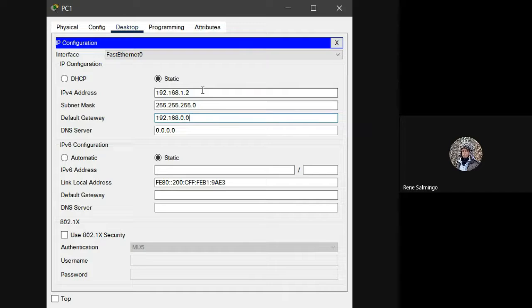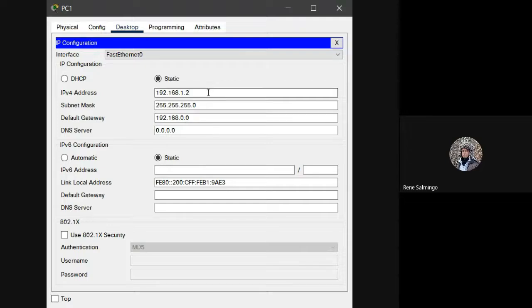The only difference is you have different IP addresses because the other computer is dot 3 and you are dot 2. So you have the same gateway in both computers, PC0 and PC1, but different IP addresses. Because if you have the same IP address, there will be an error.